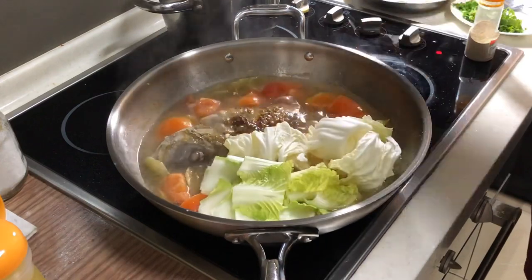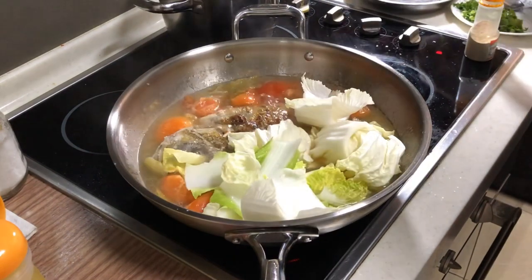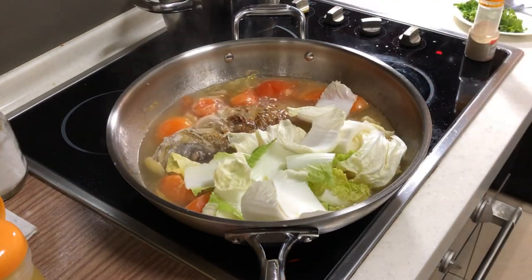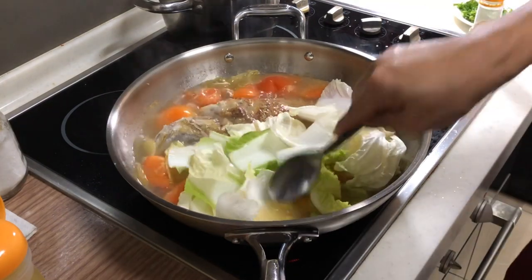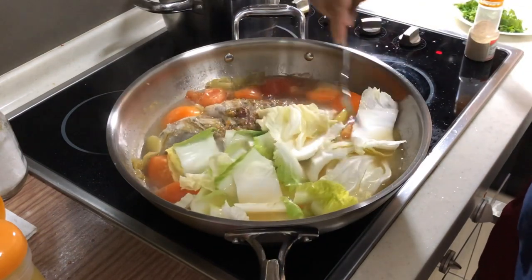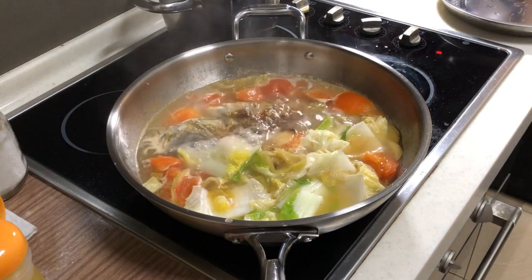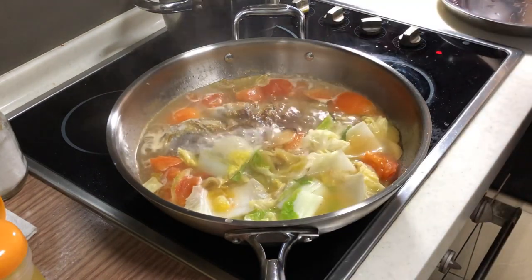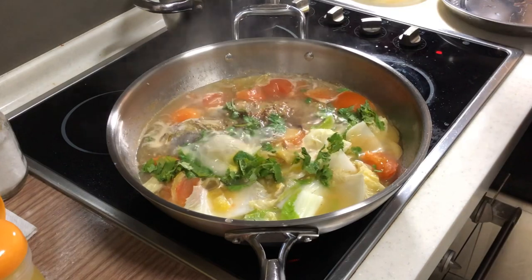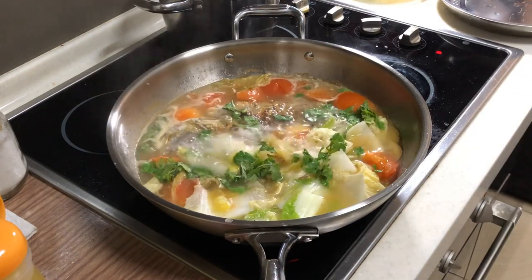If you ask me, this is a very balanced one pot dish. You have fish meat, you have some veggie, you have a soup, and it is very appetizing. It's very good for working couples. Just let it continue boiling for another 2-3 minutes, then it is done. Once the veggie have softened, it is done. I'm going to put a bit of fresh coriander on top and a few dashes of white pepper. I'm going to show you how I will serve this.